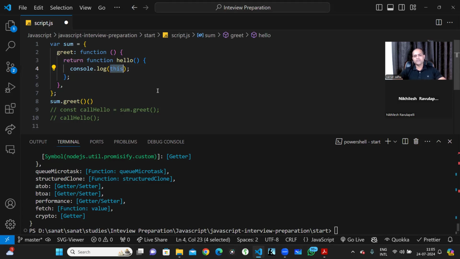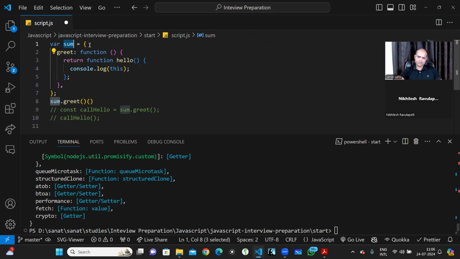Okay, so we can use the bind, call, or apply methods for that. Let's say I want to bind the reference of the hello function. I don't want to have an external object bound to this. I just want my this to refer to the available object only.